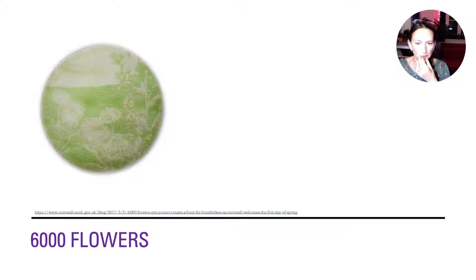So I wanted to use the anthotype in particular. If you're not sure what anthotype is, it's a process that simply uses the juice, the liquid from flowers, berries, leaves, and it can be numerous natural sources, and it uses that to create images. You can't fix it like you can other photographic processes, but that's it in a nutshell.